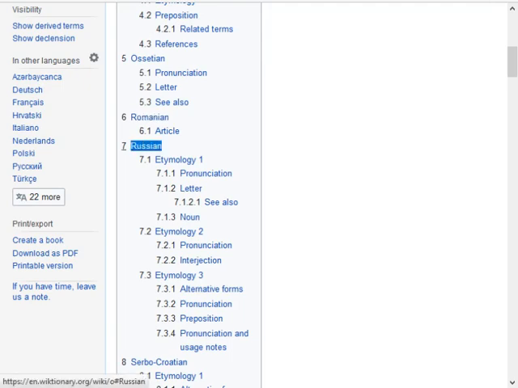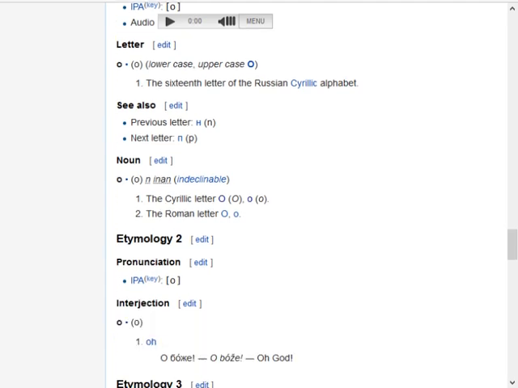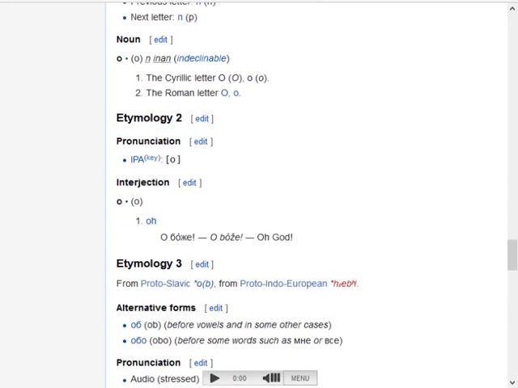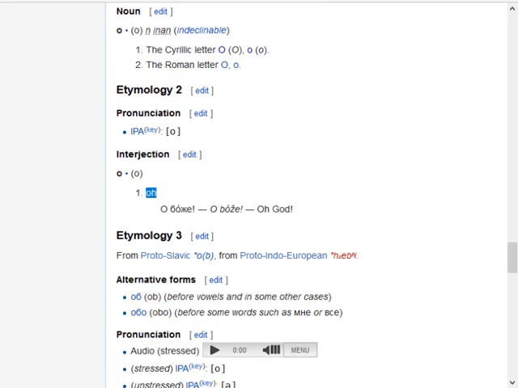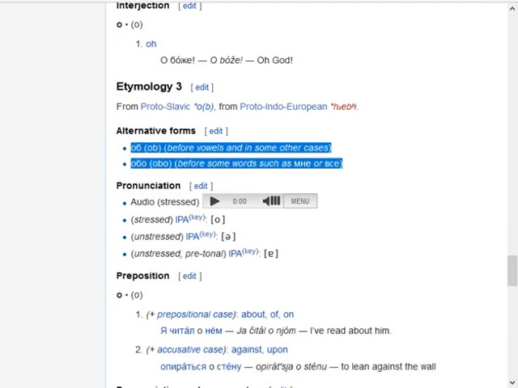But here we have Russian. So let's go ahead and click on Russian. That brings us down here. So yes, it is the 16th letter of the Russian Cyrillic alphabet. That's true. It also means O in exclamations like O Bozhe, oh God. But here's the part that's relevant here. O suddenly becomes ob before vowels, and in some other cases, and before some words such as мне or все, it's обо.